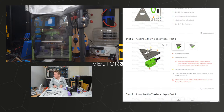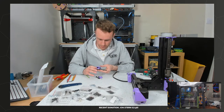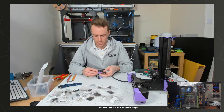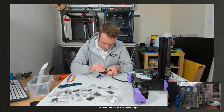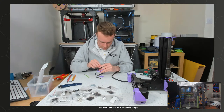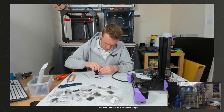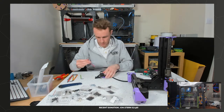Ooh, they are weird screws. So it's going to be important which way this goes. That goes that way up. Oh, you don't need those. You won't be able to see much because the camera's pointing over there. So that's that way, that's that way, that's that way. Three mil hacks.